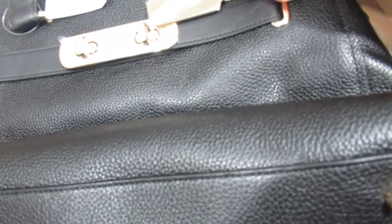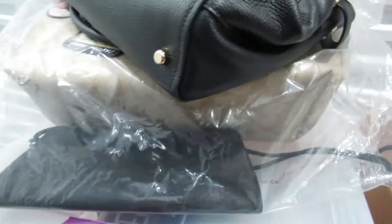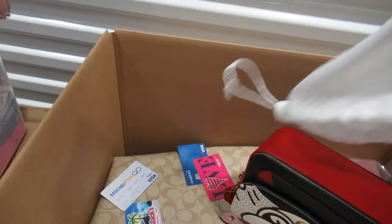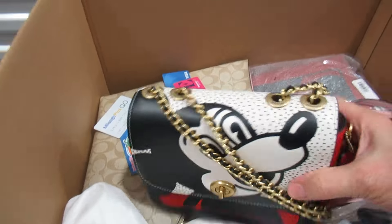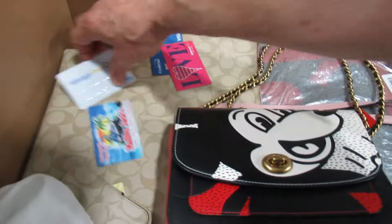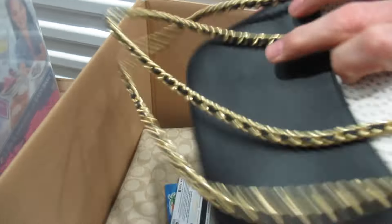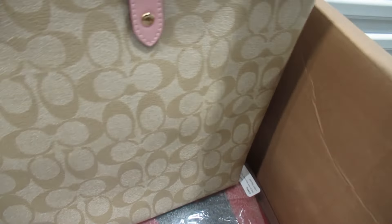These could be really good, folks — this looks legit. This one hasn't been used; it's still got everything. Oh, this could be really good — look at this one, that's a Mickey Mouse design. Is that Coach? Yeah, that's brand new. Look at that — this is probably across what the unit cost. That's $350 comparable value.